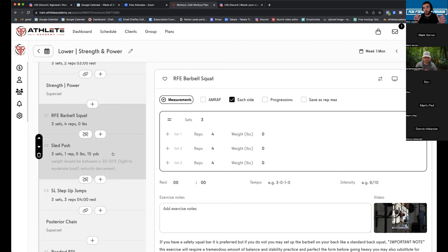That's how we're going to maximize the force side of things and velocity side of things to get maximal power output. And then we're going into a plyometric based movement. So this is going to be more on the velocity side of things.